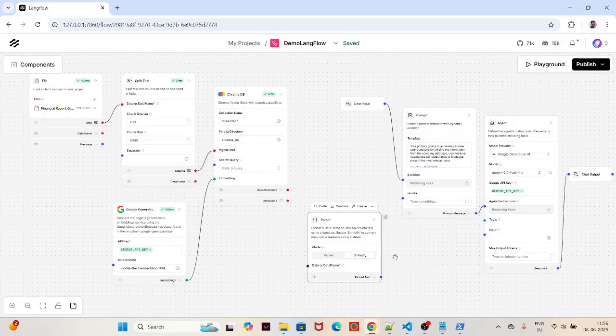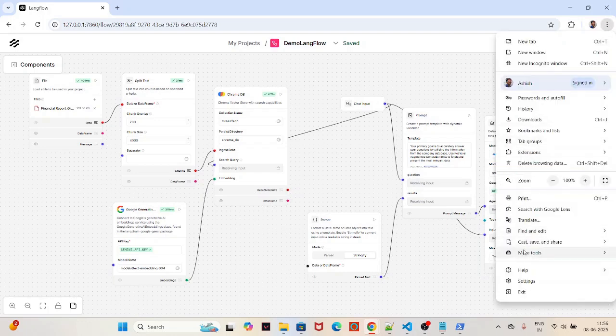So let's do that now. We connect the parser output to the prompt. At the same time, the chat input will also go to the ChromaDB because the input given by the user needs to be converted into embeddings and chunks, and at the same time the second input will go to the agent.